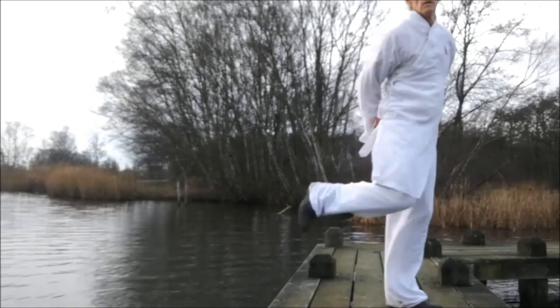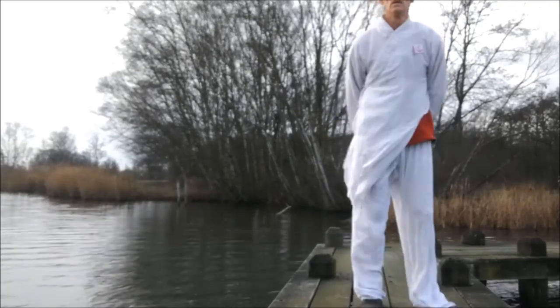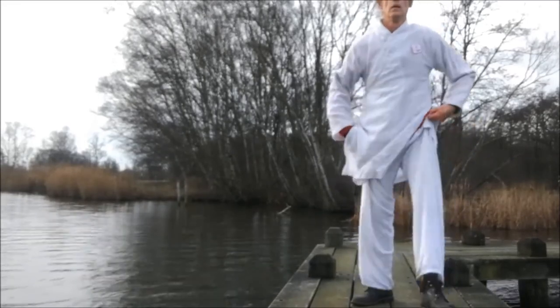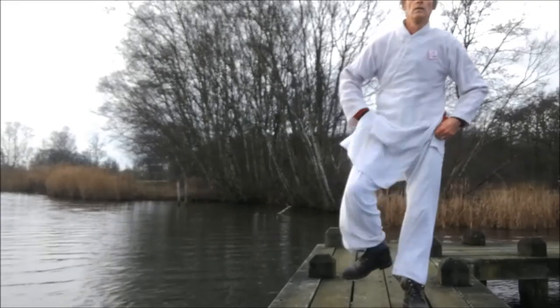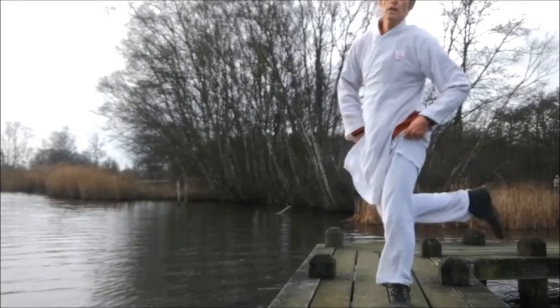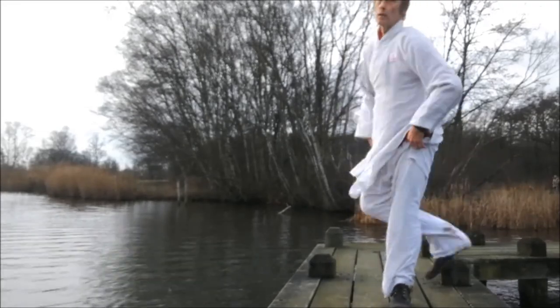Hit with the outside of your foot, so it's a hit with your foot, a kick. You say upward kick is similar to football, when you try to keep the ball in the air with your feet. You lift up, this is to help you make the muscles from the inner thigh stronger. And then outward kick, also a small horse kick, small donkey kick.